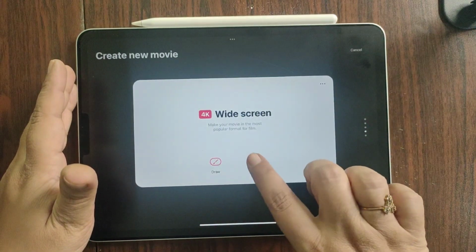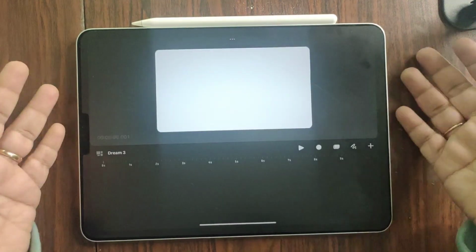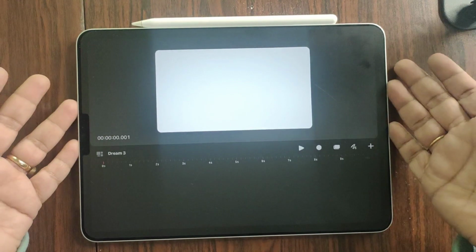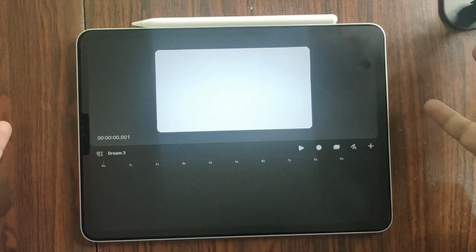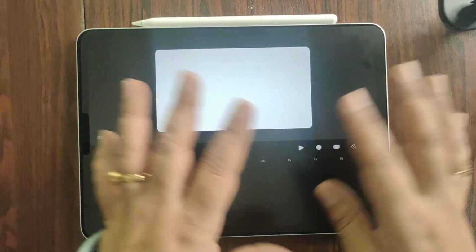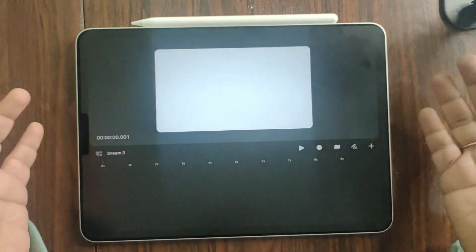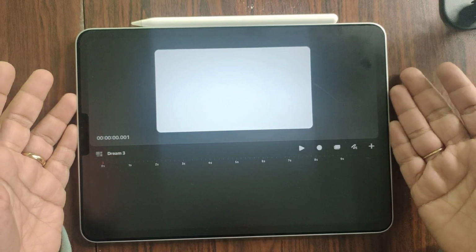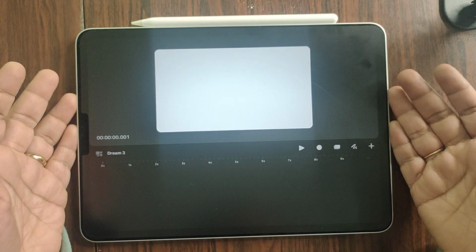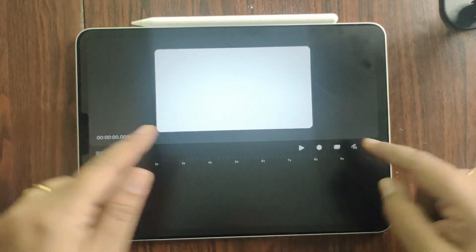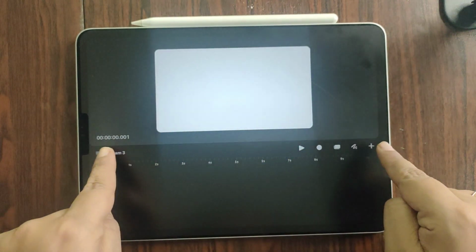Click on any of these two options and it's going to take you to this interface where we are going to create the magic. So now what you see over here is called the interface of Procreate Dreams. It is in two parts like this. You can easily see that marking.